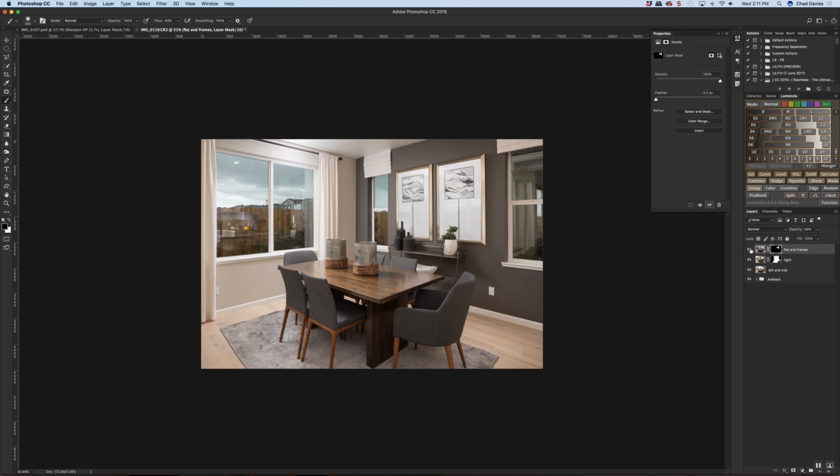Quick tip, they look a little blue to me. It has a blue tint here, so I'm going to do a curves adjustment layer and then create a clipping mask only on that frames layer. And to take out some of the blue, we're just going to drag down that blue RGB curve. And that looks like it did the trick. Might back that off. Great.